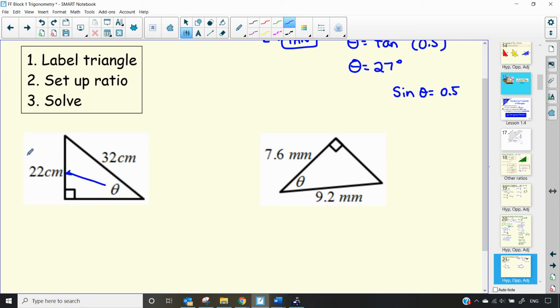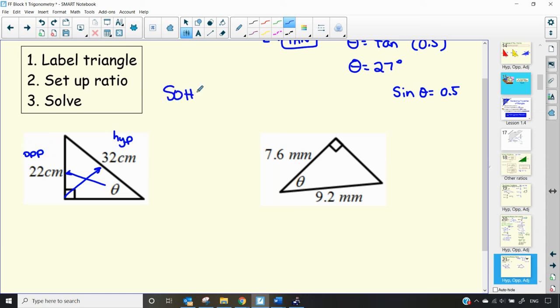Looking across the triangle, this is opposite. Looking across from 90, this is hypotenuse. Now, when I'm solving problems, I often don't label the side that I don't need. So I have opposite, I have hypotenuse. I don't need adjacent, so I'm not even going to bother labeling it. Sometimes that makes it easier for identifying which formula you're using. So I have opposite and hypotenuse.